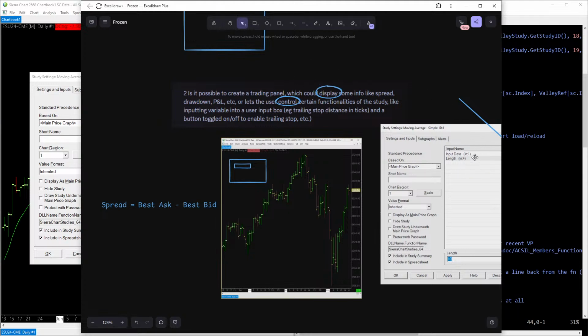The level of difficulty for implementing this is going to be significantly higher than the display piece and modifying existing inputs using some other method. The level of difficulty would be triple black diamond for you skiers and snowboarders out there. Not impossible. I think I've seen a couple folks who build indicators for sale do something like this. So it is possible. I haven't had a use case for it yet because I've found other ways to handle all this.